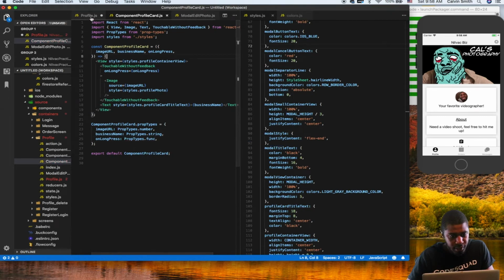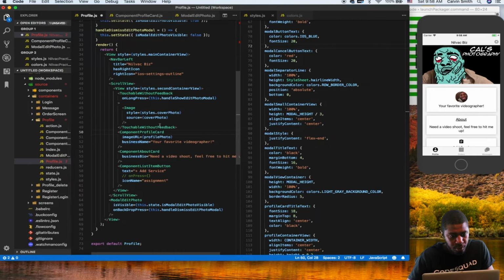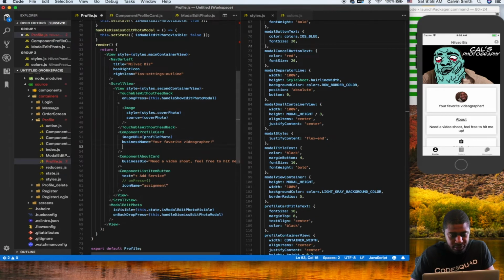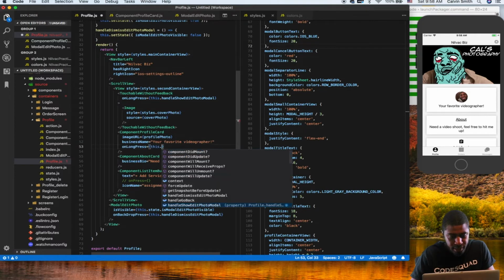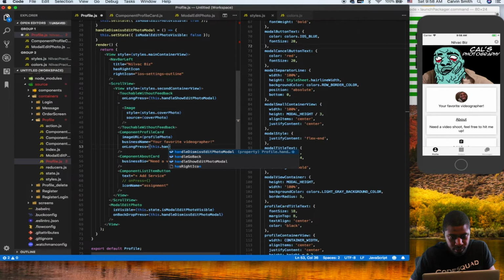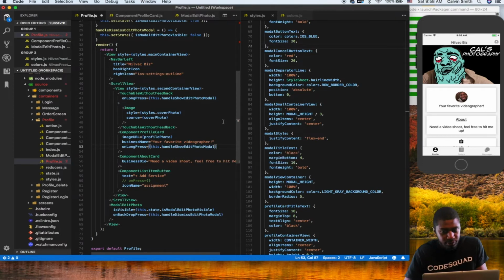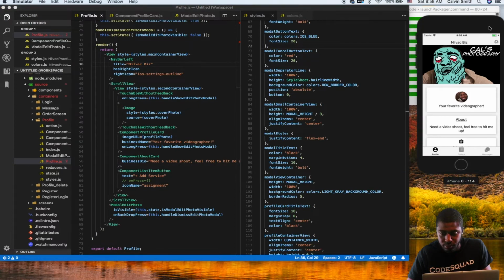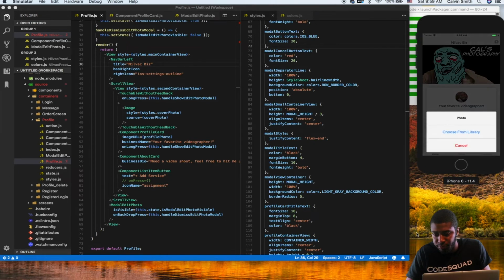Save that. And now we can add this to our ProfileCard. We can say onLongPress equals this.handleShowEditPhotoModal. So let's see if that actually works. Alright, so when we long press this, it comes up. We can dismiss it. Long press the profile photo, it brings it up and dismiss it.